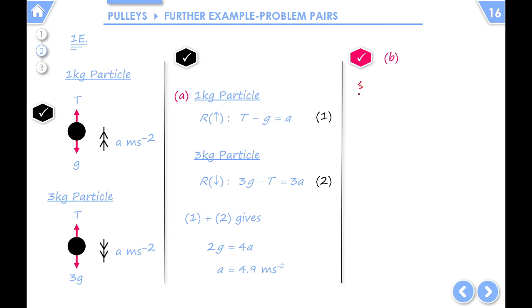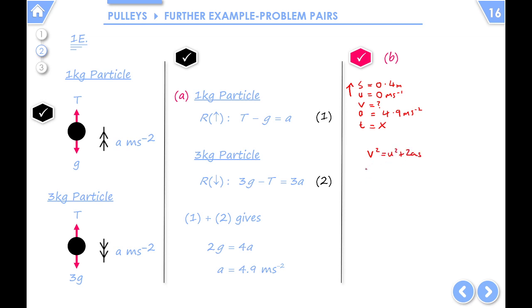So we'll start by writing down some values for Suvat, and we'll say that upwards is the positive direction. Okay, so we know that it's moving up 40 centimeters, but in SI units we write that as 0.4 meters. The initial velocity is 0 meters per second. The final velocity is what we're trying to find, and the acceleration, which we found earlier, is 4.9 meters per second squared. Time is not something we're interested in for this calculation, and so we need a Suvat equation that involves S, U, V and A. The one we need is V squared equals U squared plus 2AS.